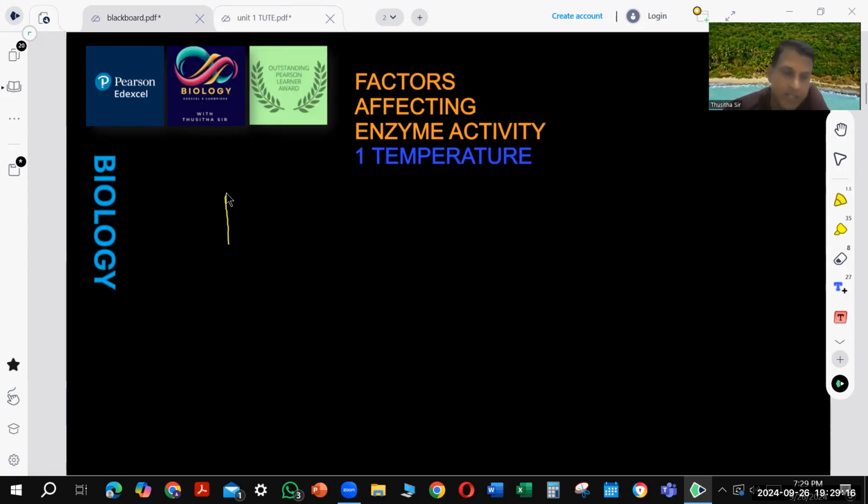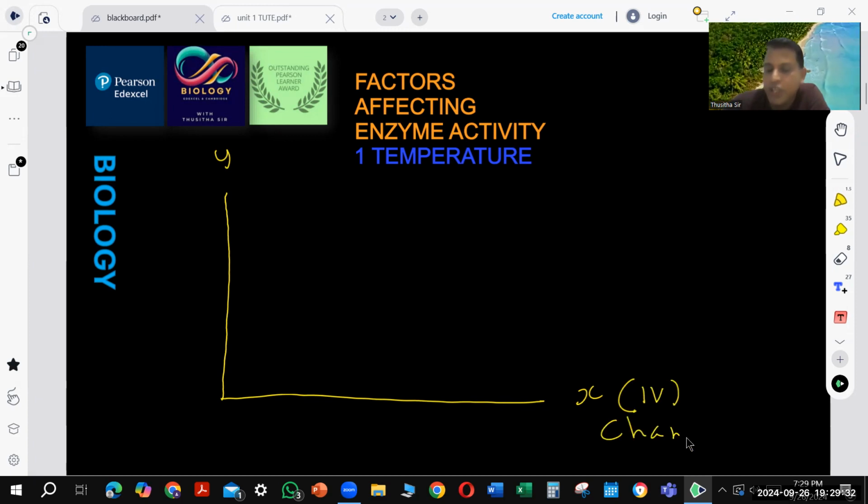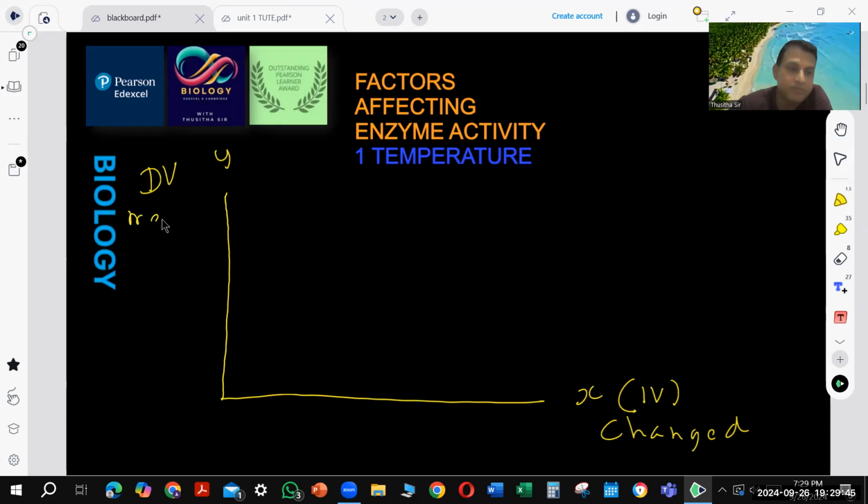So this is my y-axis and this is my x-axis. And always try to remember, on the x-axis we have to place our independent variable. Independent variable is what we change. Don't forget, in an experiment, what we change is the independent variable. And here I'm always going to place the dependent variable, what we measure. Right, that's golden information. The dependent variable and independent variable.